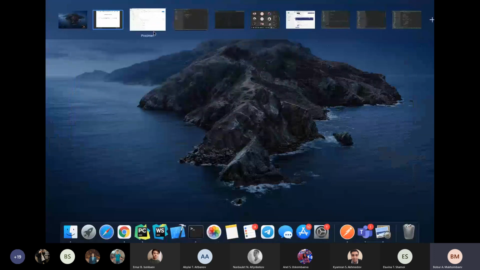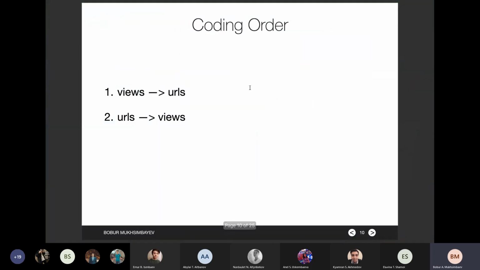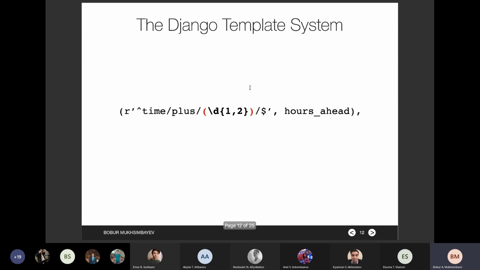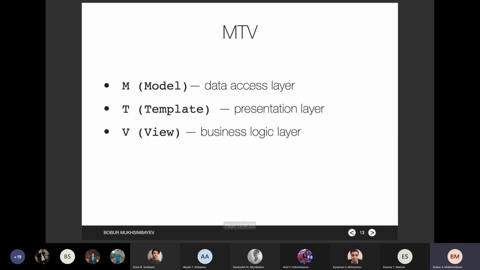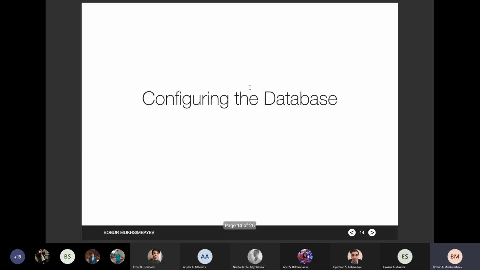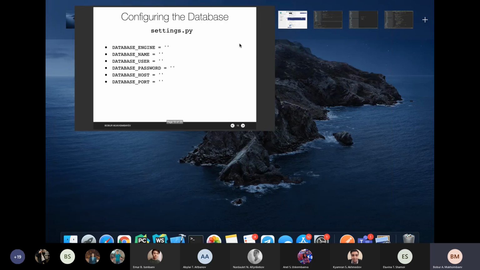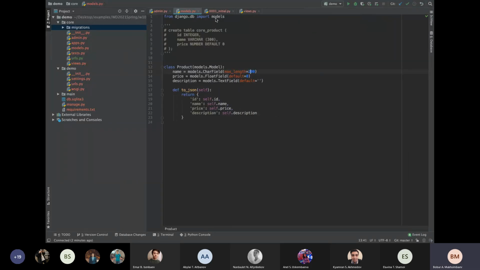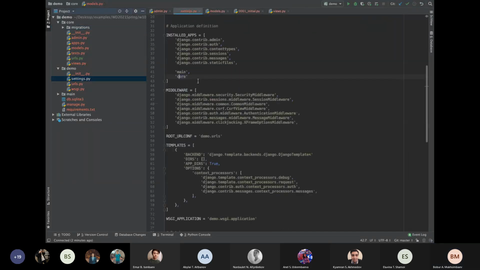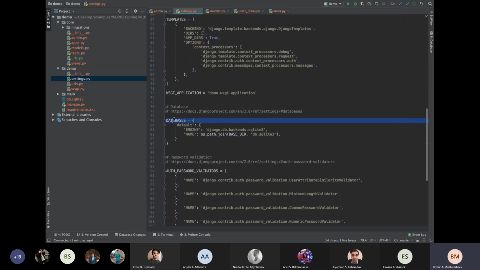So let's see our slides. Inside of the slides, coding order, the new app. This is also about configuring the database. So let's see. Inside of the settings file, we have the configuration of the database.